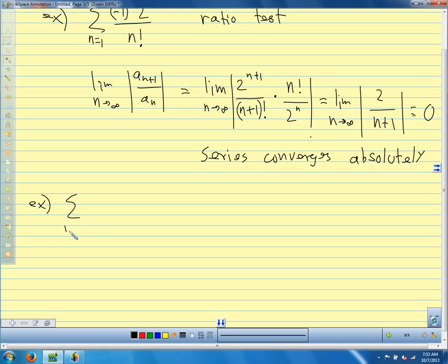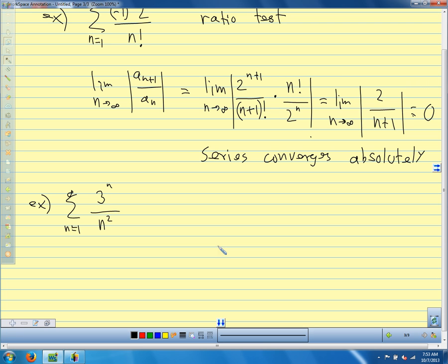We're looking at the sum from n equals 1 to infinity of 3 to the n over n squared. And we have these exponentials. That tells me that the ratio test might work here. Is there another test that we might be able to use here? What's that? Direct comparison. What would we compare this with?